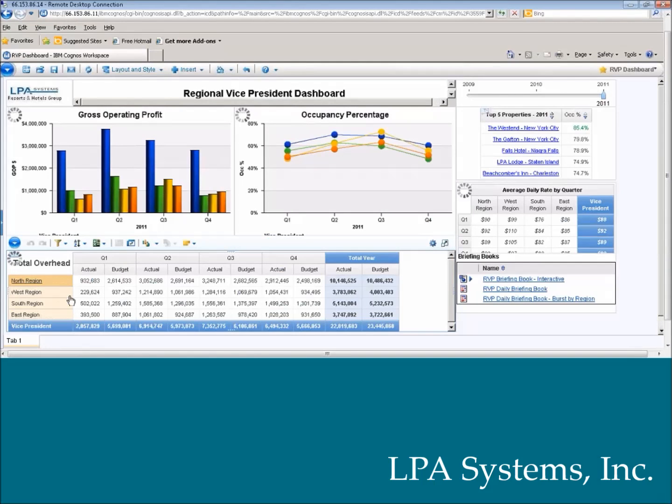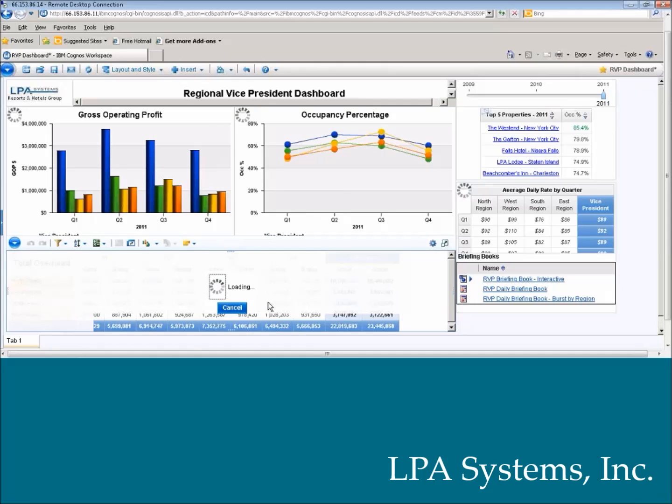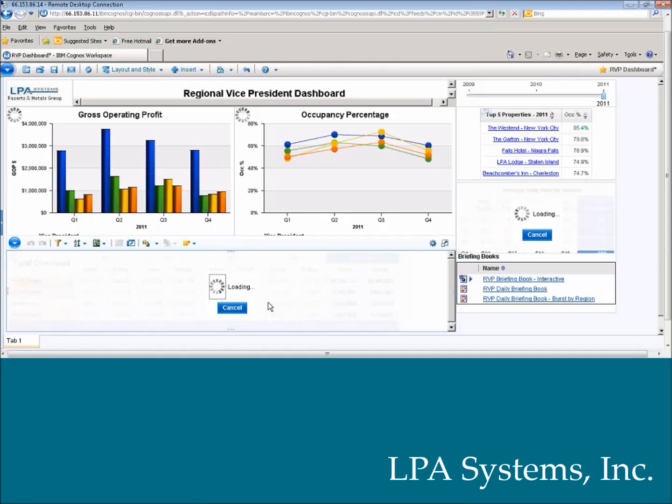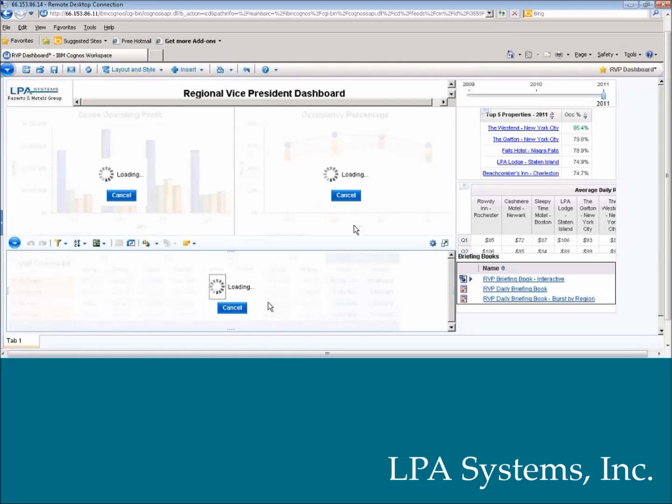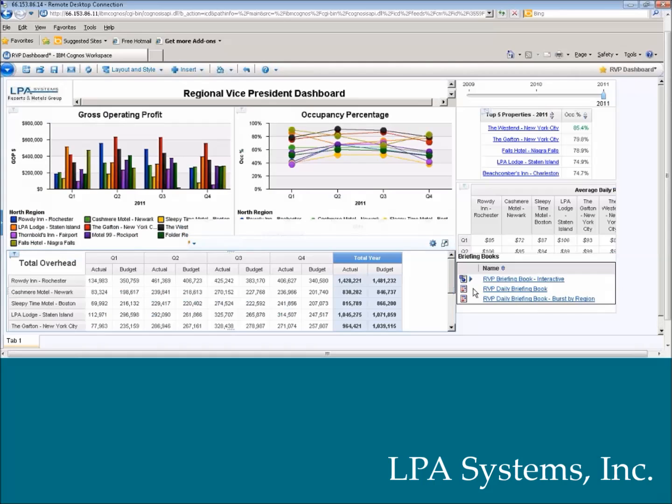So if I wanted to see just the North region and the hotels that roll up to that North region, I can click on that North region link, and it's going to change all my graphs and all my data to just hone in on the North region for me. So I'll come back. I've also got some links to other reports that I can run directly from my dashboard over here. And I've also got links over here to my top 5 priorities that actually goes out to the STAR data and lists information for it.